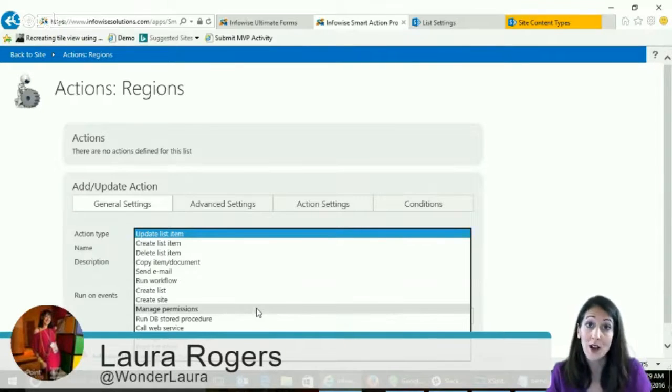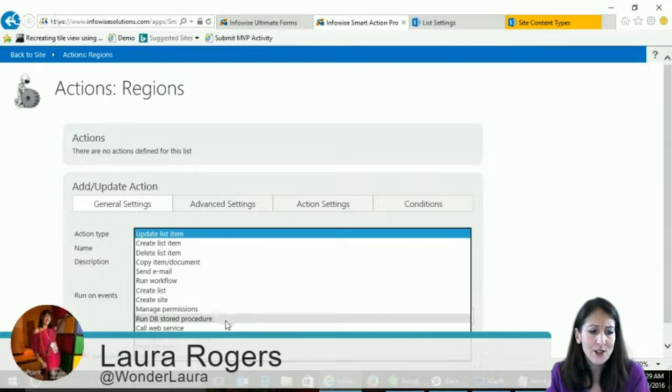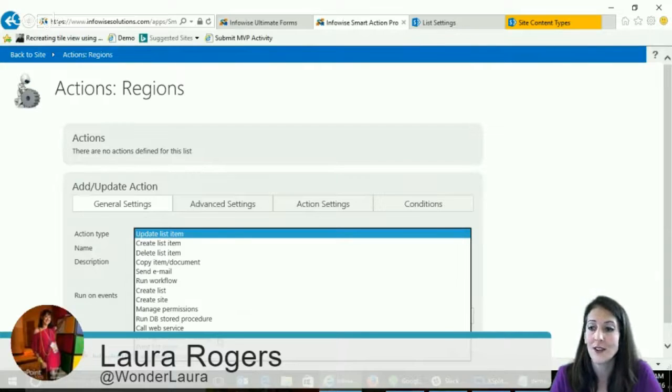So you can do library, folder, or item level permissions with this. Run a database stored procedure, call a web service, manage Active Directory. Can you believe that? You can tap into Active Directory in here and manage that directly. Print list items. I love the ability to just print things with a workflow. And then calculate a summary. Those are all very powerful.